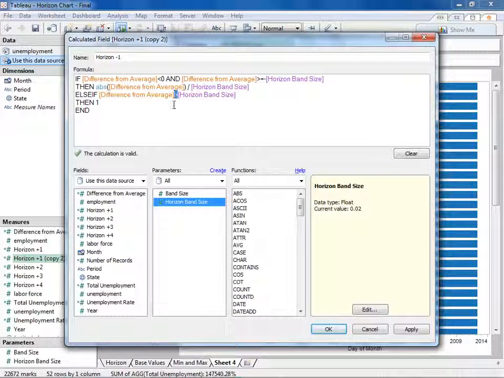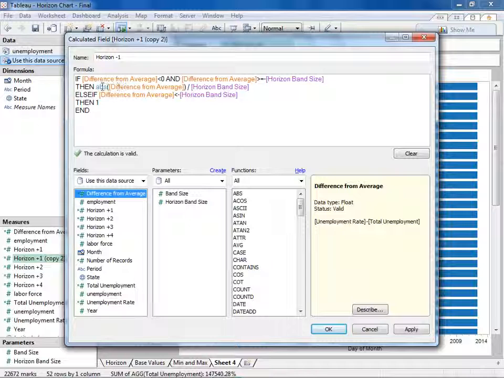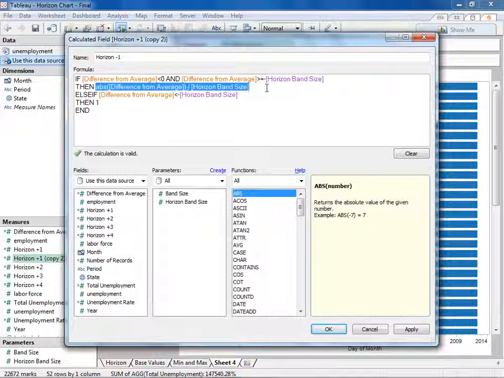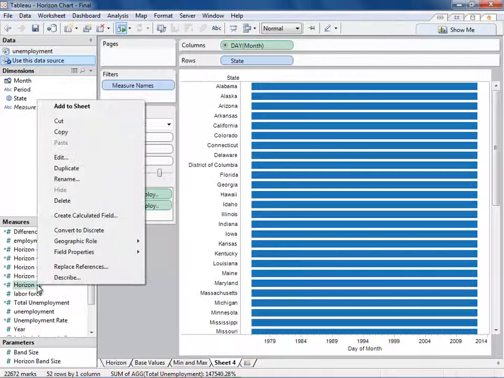Again, we have to swap this final equality sign, and then this calculation is complete. Basically what this is doing, in case I didn't explain it clearly enough earlier, is it's going to swap not only the sign of this, but it's then going to continue to plot this between that 0 to 1 range, so we're going to be able to stack all of this information on top of each other. So let's go ahead and save that one.